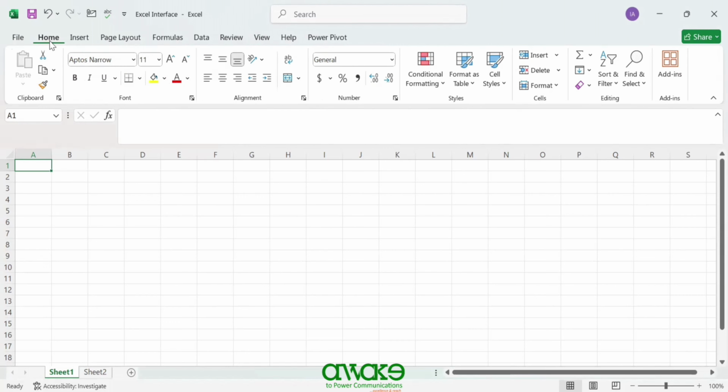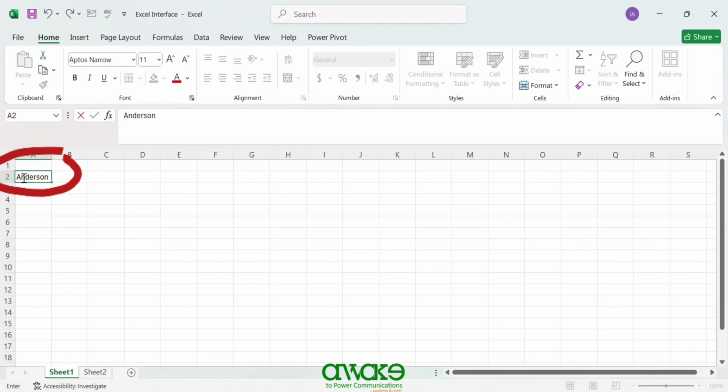The Home tab is basically the format tab. You can use it to format your text. For instance, you have the clipboard, or let's say you write something here. Let's say we write Anderson. You have written Anderson, and you want to cut it from here to somewhere else.